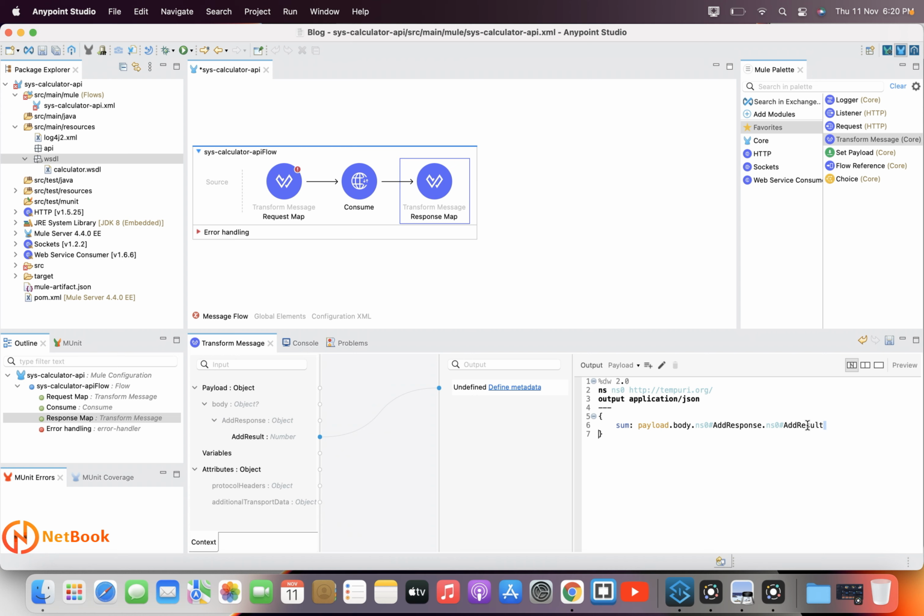So this is going to return as a result the value I'm mapping to the sum element over here. That is what I'm doing over here.